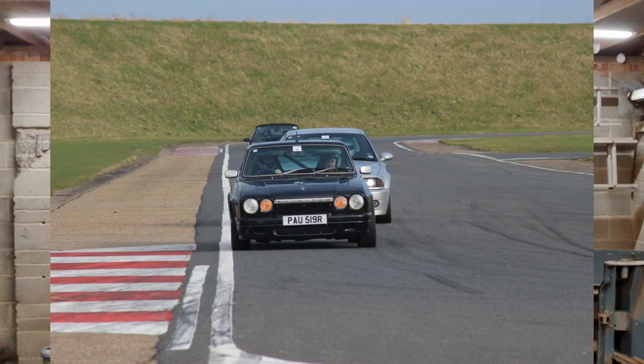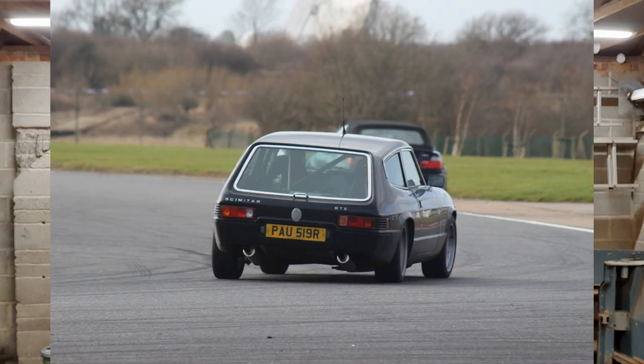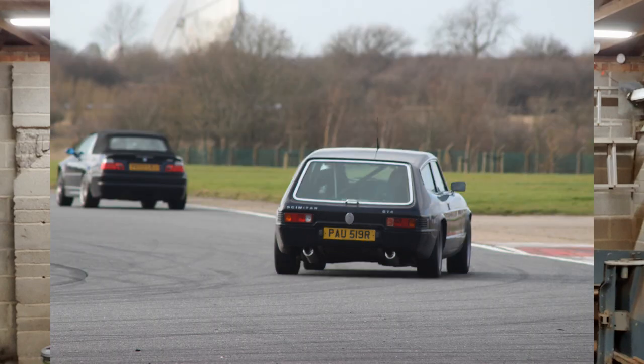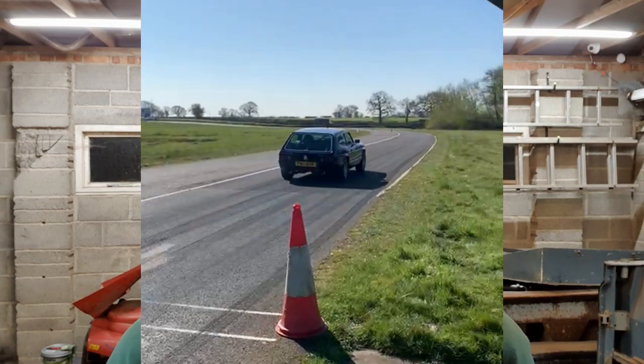It's done 13,000 reliable miles. I've done lots of track days, a drag racing day, and one full-on track day where the car drove for eight hours straight — me and my two brothers just kept jumping in and out. I was so proud of the car that day, it was driven so hard. Drove all the way there, drove all the way back. It's done lots of days at Curborough with the Reliant Scimitar Owners Club as well. I'm very proud of that car. It is what I set out for it to be — tough, fast, and reliable.